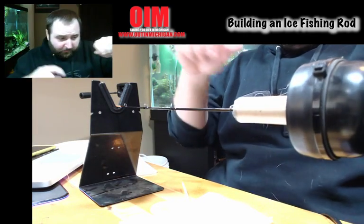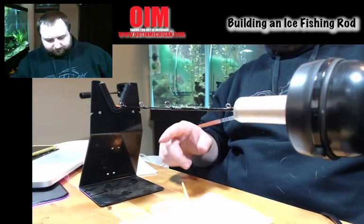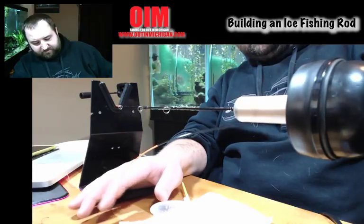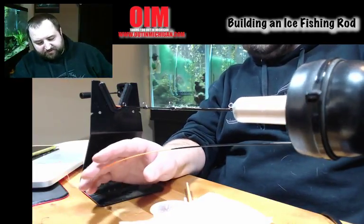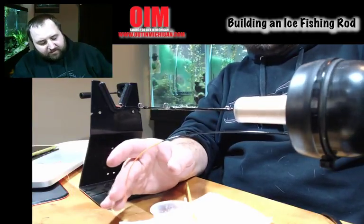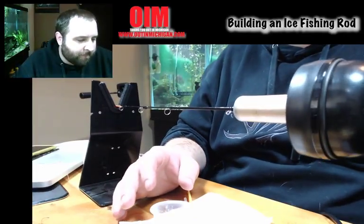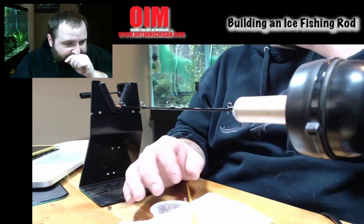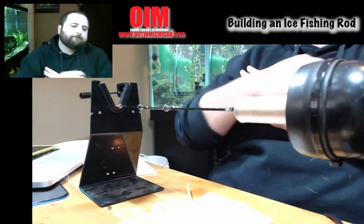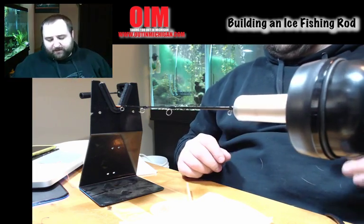Look at how the curve is on the blank. You want it to be a nice, clean curve. Just like when this rod is bending without guides, you want it to look the same way. So you have to place the guides in such a way that you don't get any flat spots. That's not good for the blank. It visually does not look good either. One thing you can definitely tell when you look at guys that are building custom rods, the guys that do it really, really well are not going to have those flat spots in there. Their guide spacing will be on point.